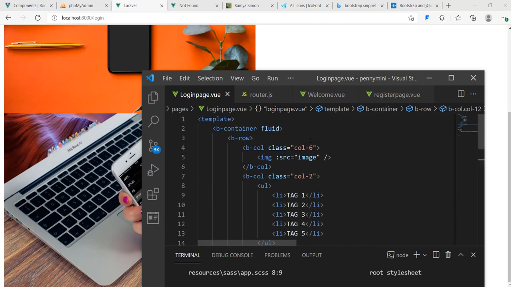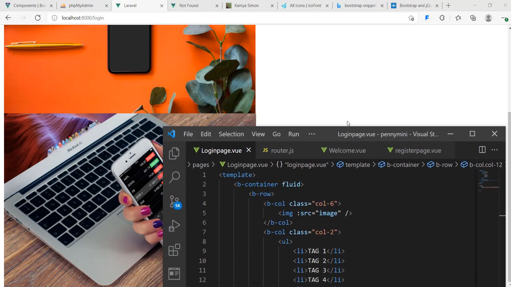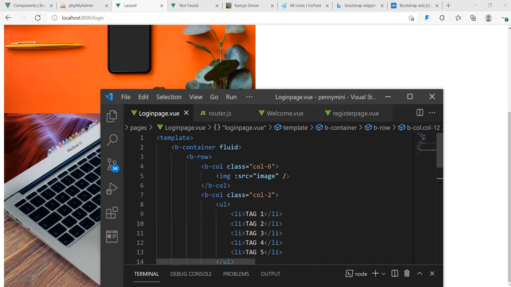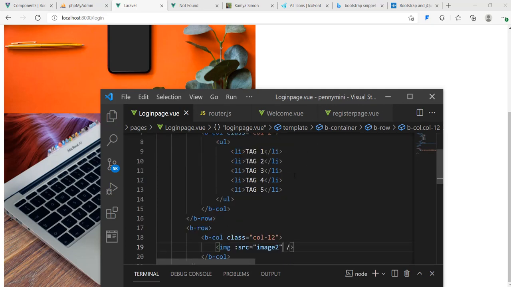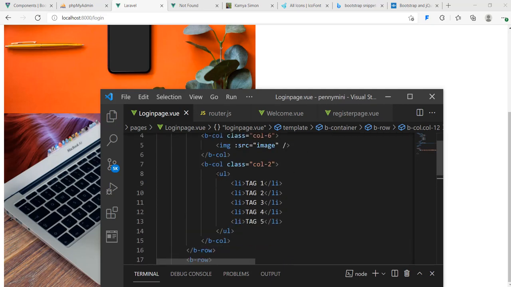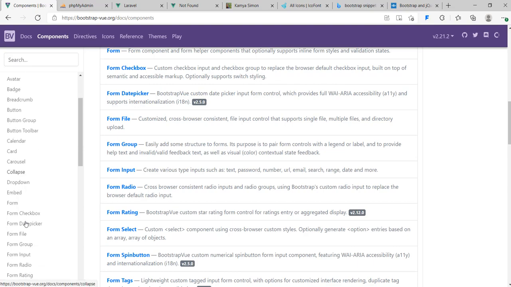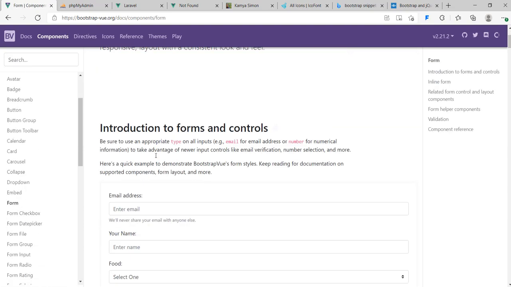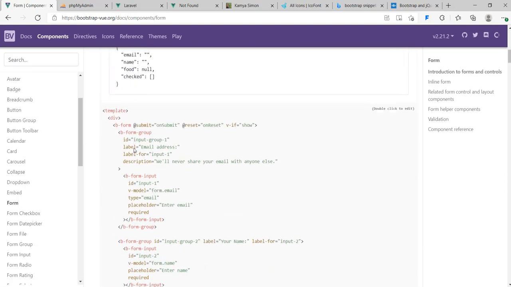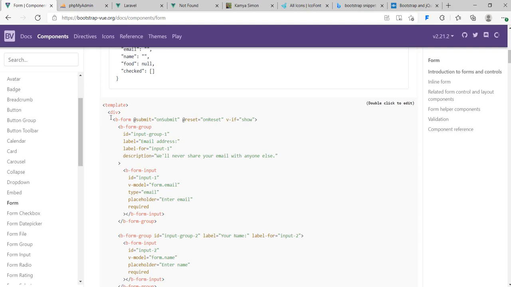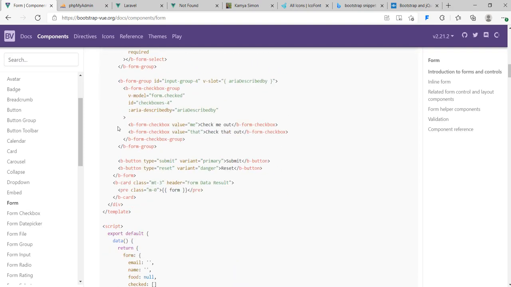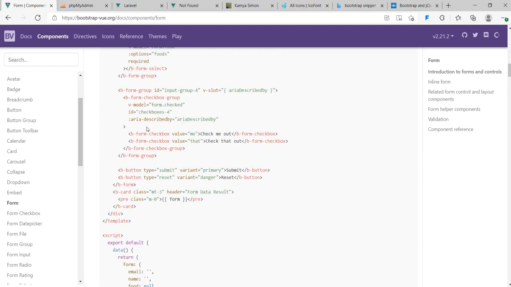But that's it, and that's how I use Bootstrap. So we are just going to update this, and then we have the login on one side. That will come with the form input, and Bootstrap already has the forms for you. So this is the form for Bootstrap and what you need to have. So the tags are easy. So let me just copy this and paste it the other side.